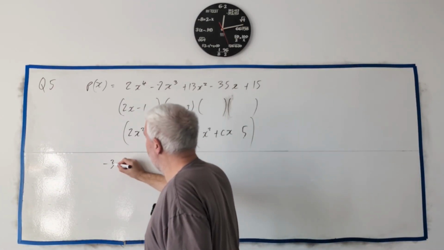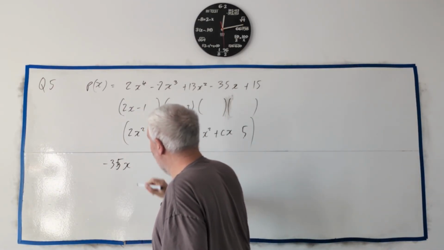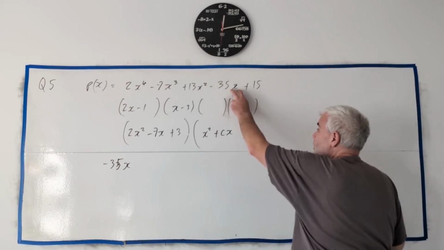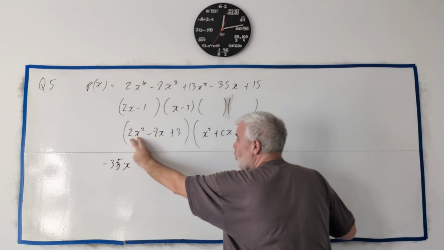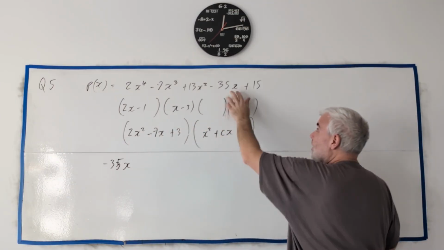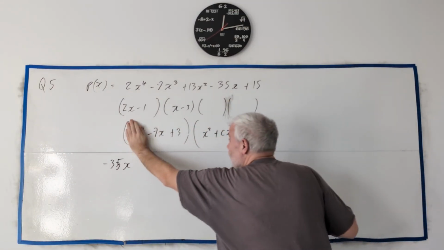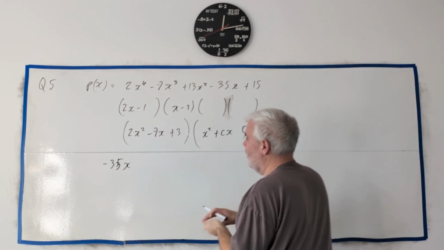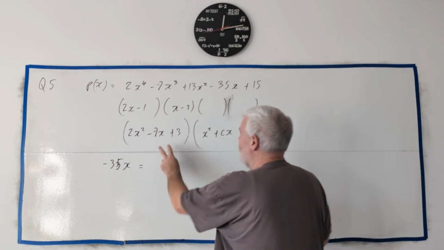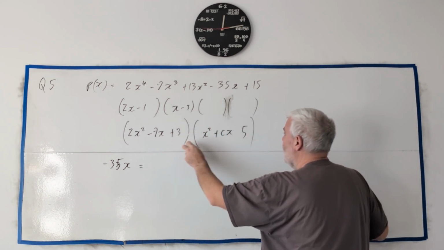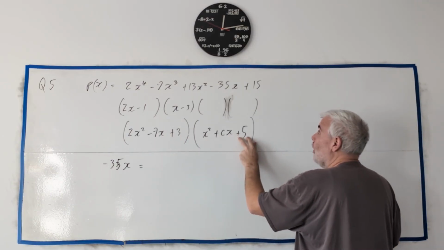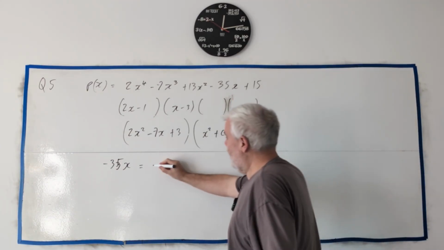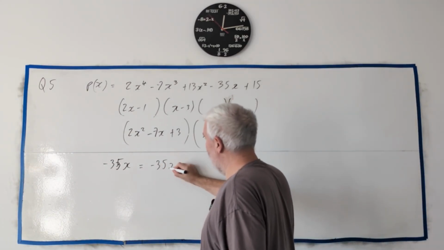How does minus 35x come to be? How do these two multiply to get this? 2x squared can't multiply by anything to get an x. So he's not involved. Minus 7 is involved. Minus 7 must multiply by, should we put a plus there, minus 7 multiplied by this number. That would help get this. And that, in fact, is minus 35x.